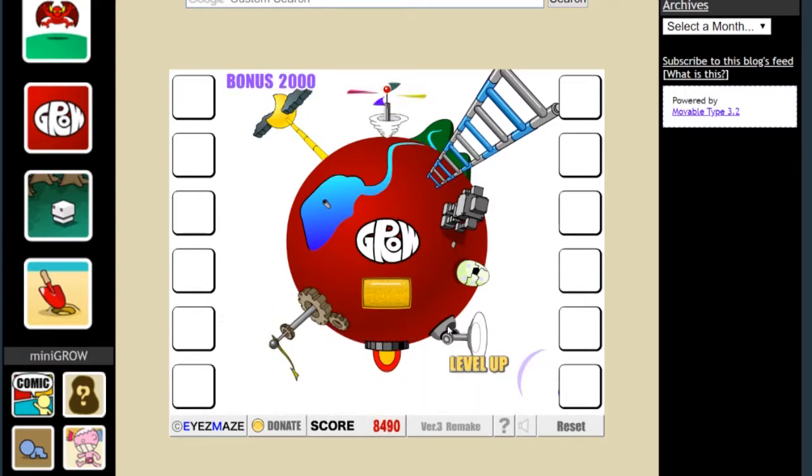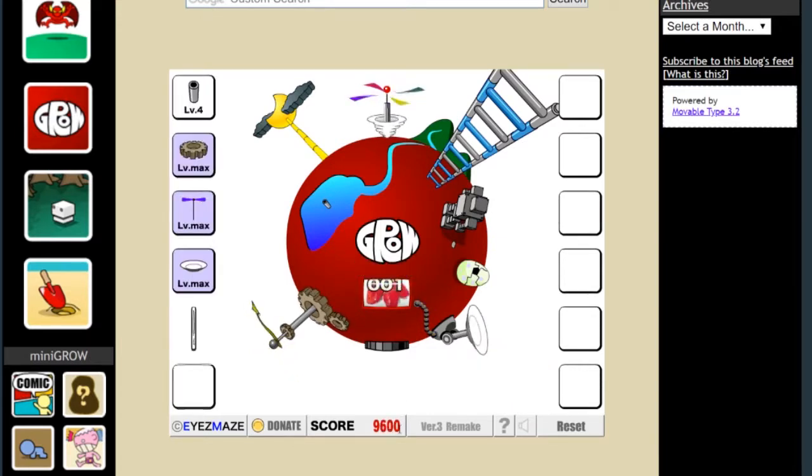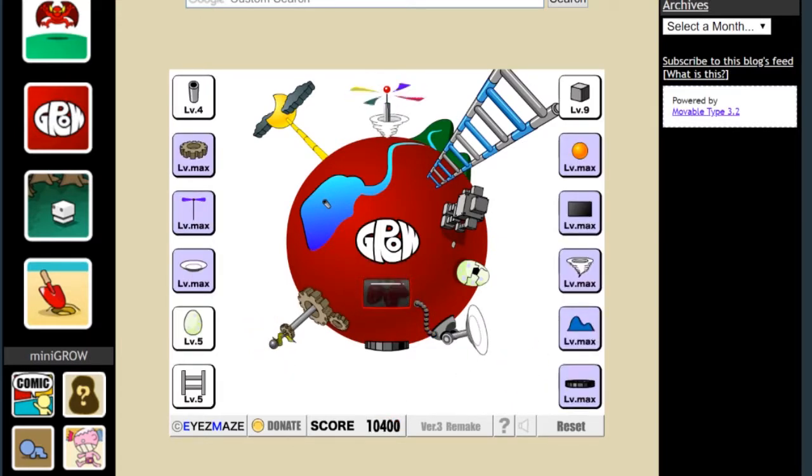Oh, right. So that's leveled up. Oh, we're doing well. Wow. 10,000, maxed everything but the cube. So the egg needs an extra turn. An extra turn or two. The ladder still didn't get anywhere. I don't know what the ladder does.